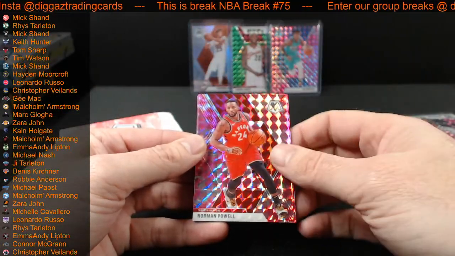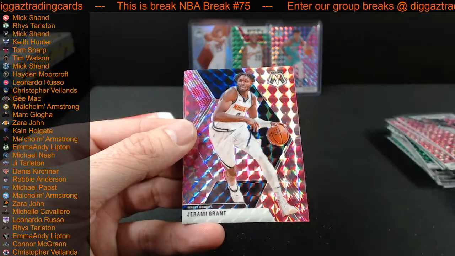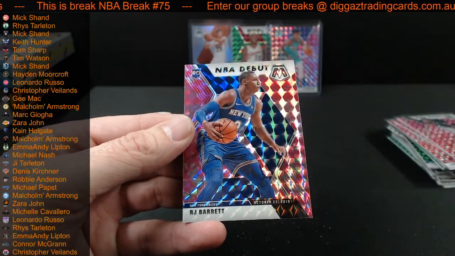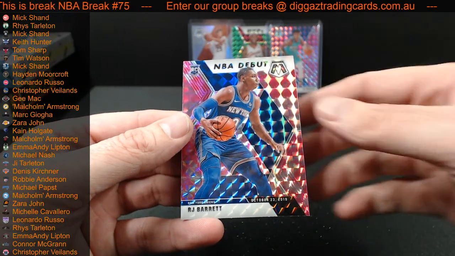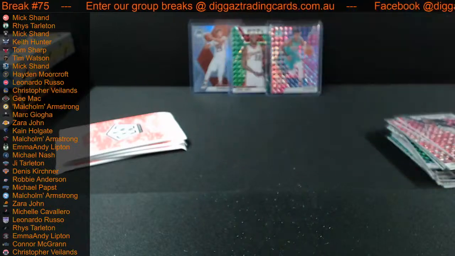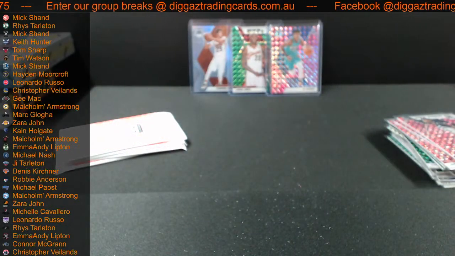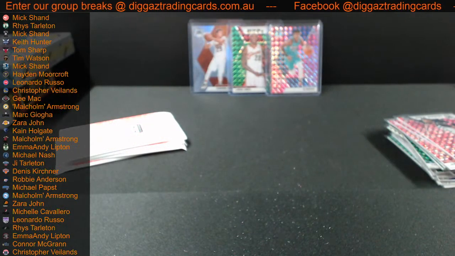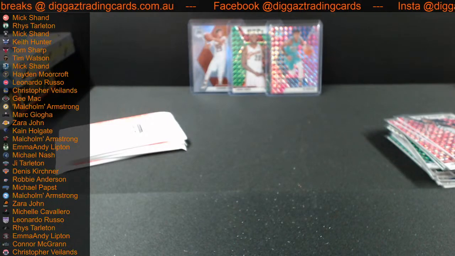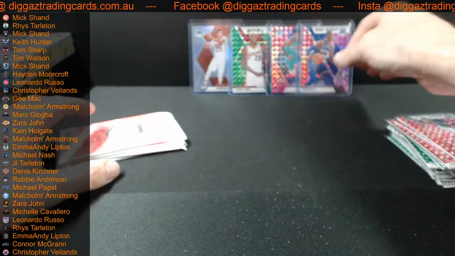Norman Powell for the Raptors. Jeremy Grant and RJ Barrett on the debut. Number one pick? Not quite. Zion, taking them on.